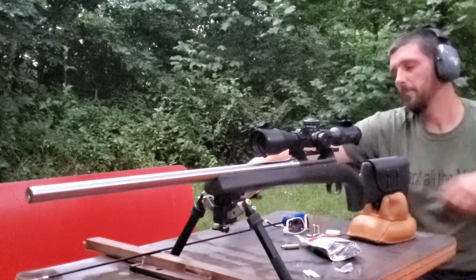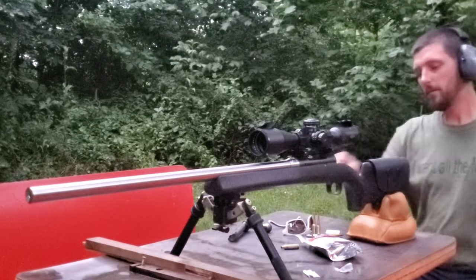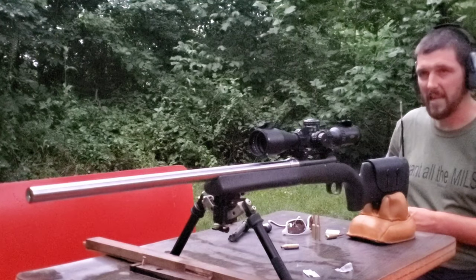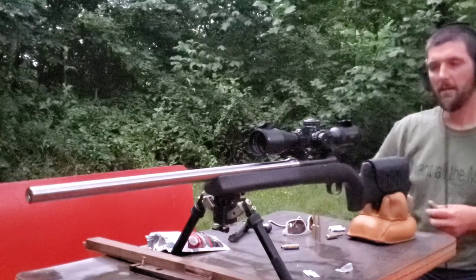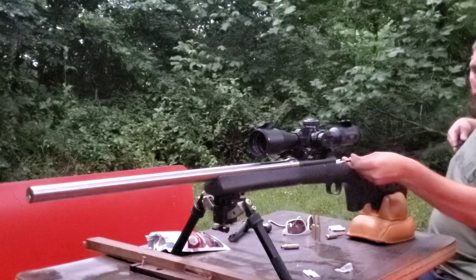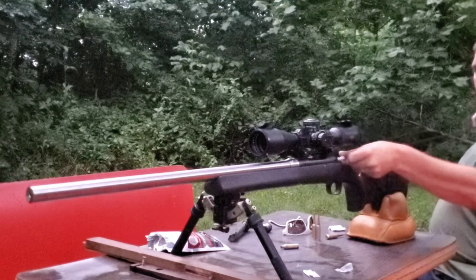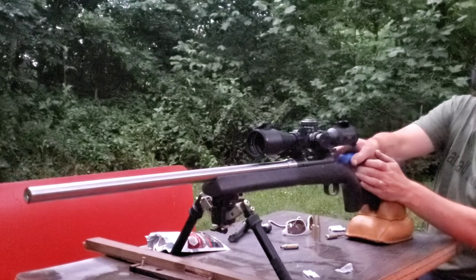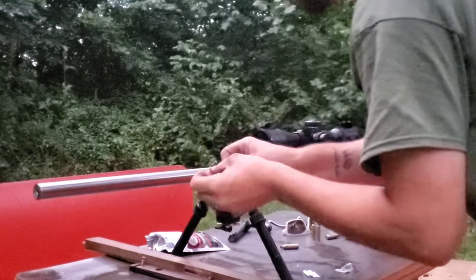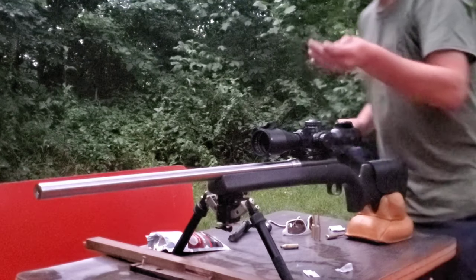That wasn't far off at all — about three inches. Everything's the same; I just swapped the barrel. We shot one round, and if there are any burrs hanging around the throat area, that should have started to break them loose. So I don't want to run another bullet through there with those burrs still in the barrel. I'll take a brand new patch and run it down to knock out any of those burrs. You can see after one round there's quite a bit of carbon already — that just shows how much carbon comes out in one shot.